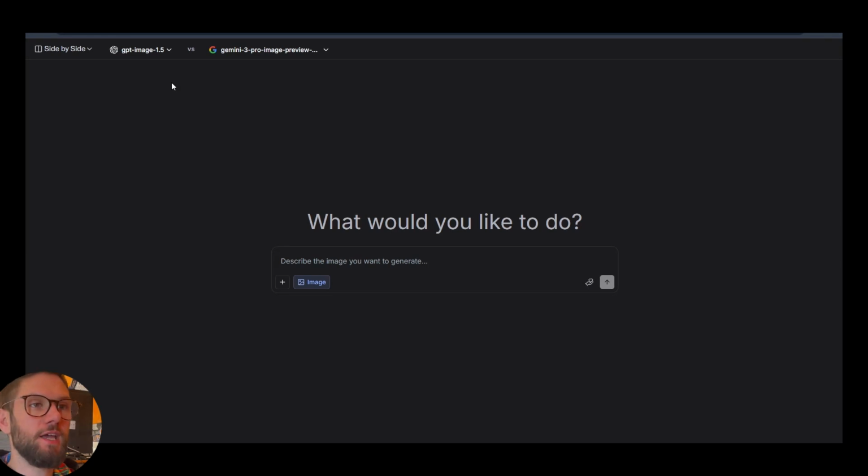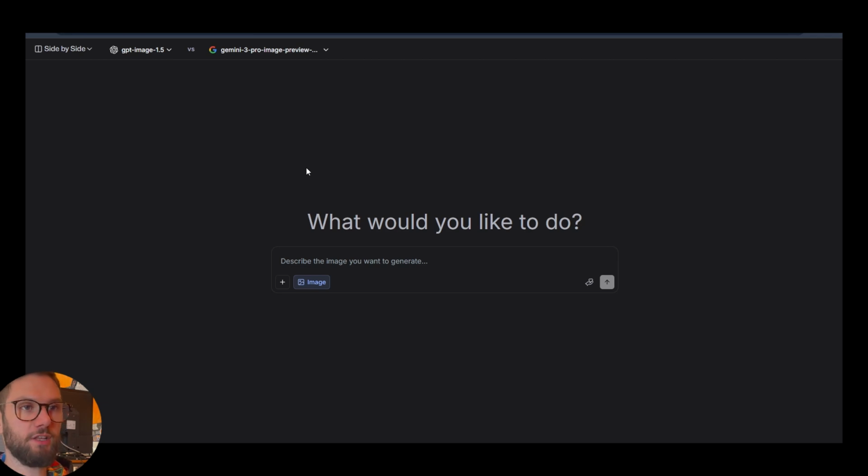Yo everyone, today we are going to see which model is best between Nano Banana Pro and GPT Image 1.5. So we are going to test different prompts, different characters, different text to see which image generation model is the best between Nano Banana Pro and GPT. And why this? Because right now those two models are the best closed source models that you can use to generate images, so we want to see which one is best.